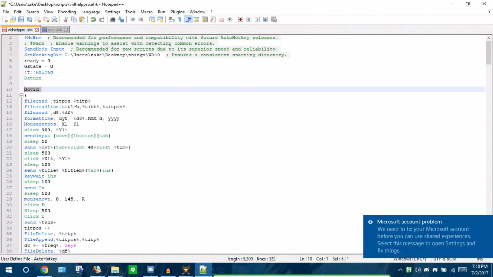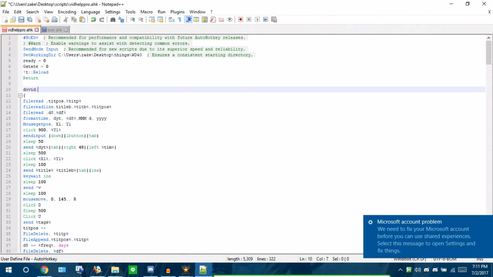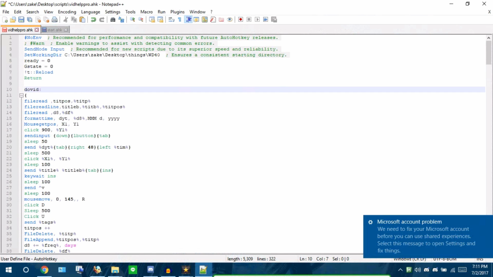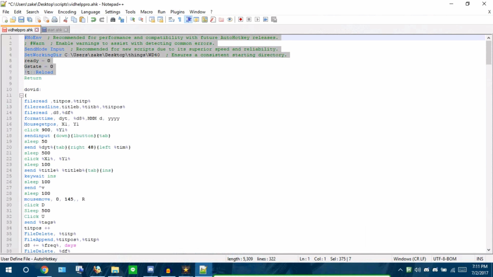DoVid is great. Okay, so I'm going to go about this how I did last time, in that I'm going to talk about what happens as it happens. So as soon as the script turns on, these happen. This is called the autocomplete or auto section. This part is built in pretty much automatically. I think I can turn that off, but every time I make a new script, this happens.